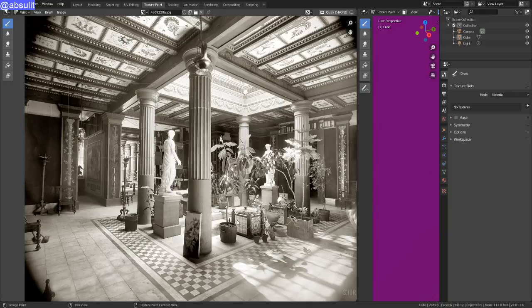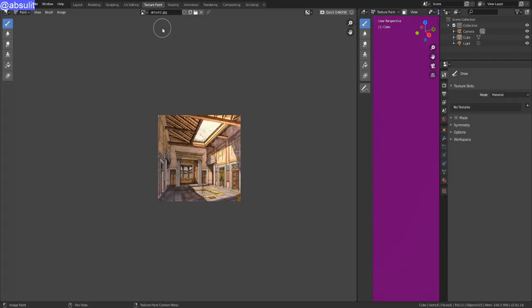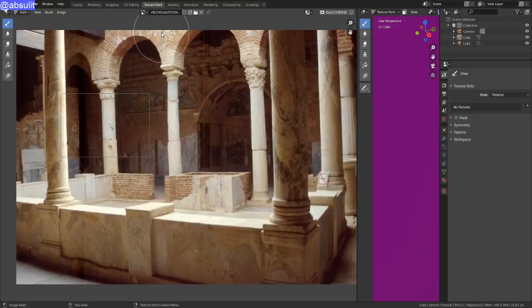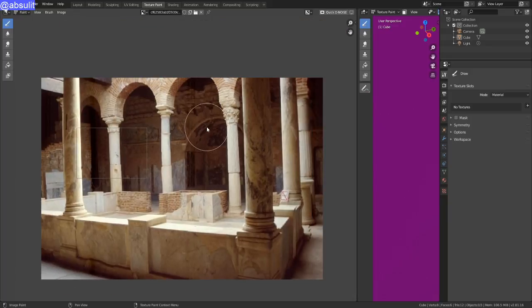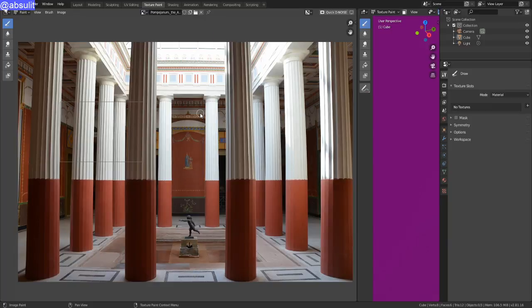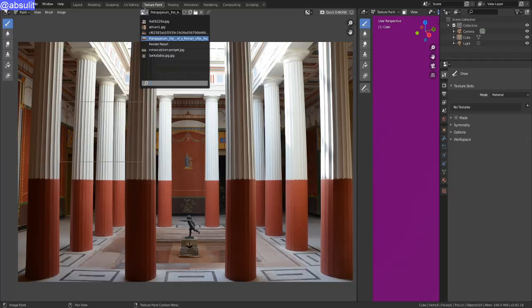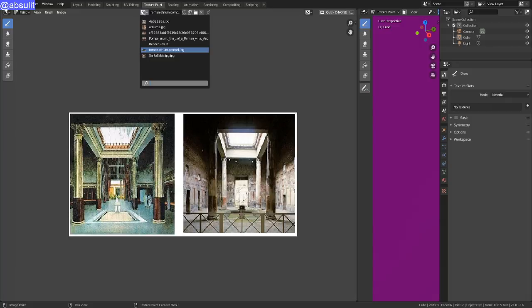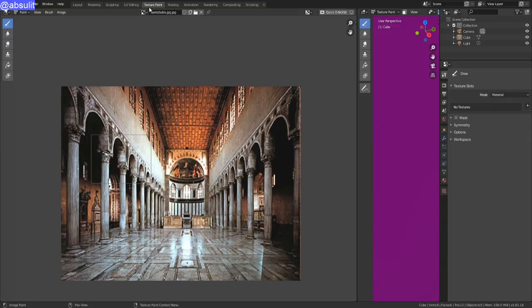They have columns, they have statues, and it's usually very beautiful. I have a few low resolution images right here. So it's pretty much the same concept. Columns, space in the middle, huge room, and statues, and that's what I want to do today.